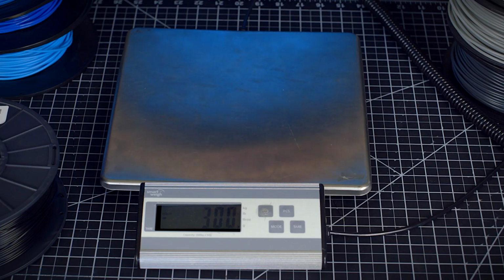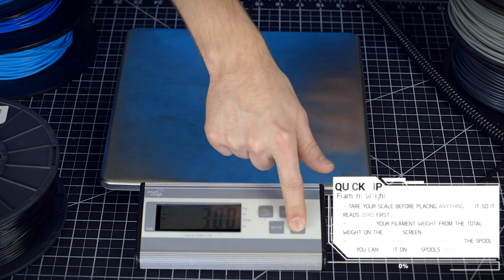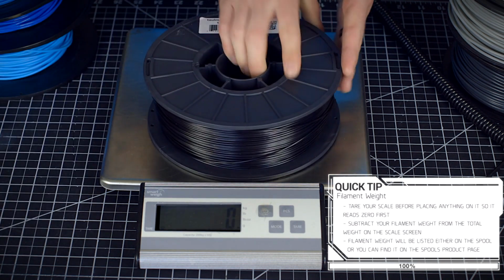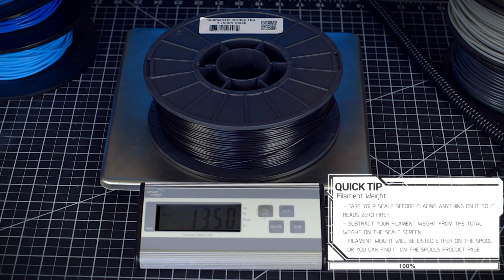So let's get started. As soon as you unpackage a new spool, grab your scale and find the mass of the full spool in grams. After you tare the scale to make sure it reads 0 with nothing on it, place your spool onto it and subtract the filament weight from the value on the screen.